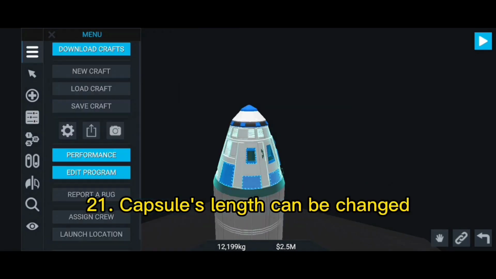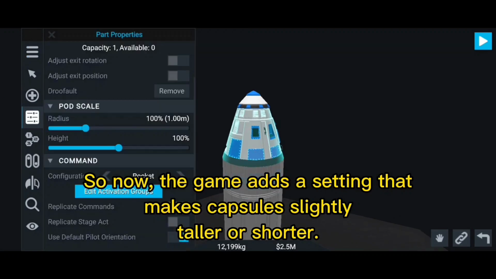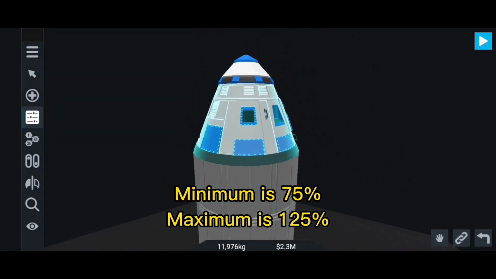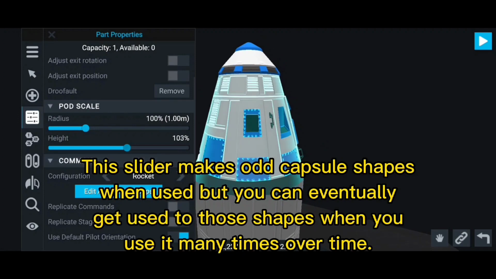And last but not least, 21. Capsule's length can be changed. So now, the game adds a setting that makes capsules slightly taller or shorter. Minimum is 75%. Maximum is 125%. This slider makes odd capsule shapes when used individually. Get used to those shapes when you use it many times over time.